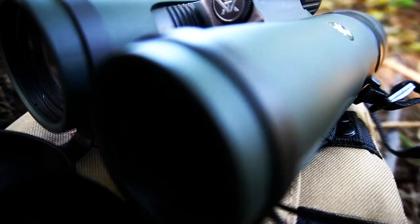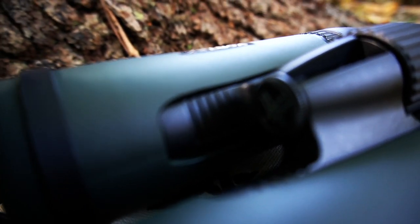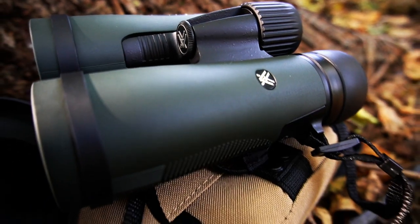You got your little pieces here that attach to your case and your straps. But they're lightweight guys, they're not heavy at all — they're an awesome weight. I can see if you were like on a spot and stalk hunt, or you're just glassing, you can carry these things all day I'm sure with no issue. I really like how light they are.